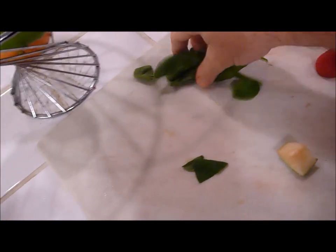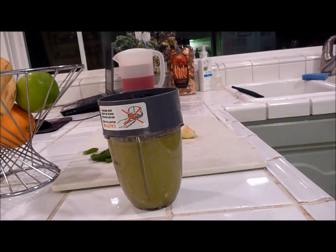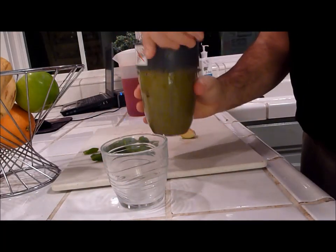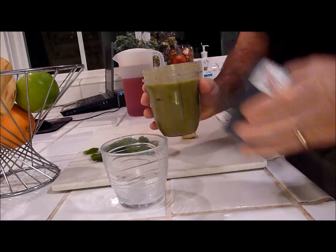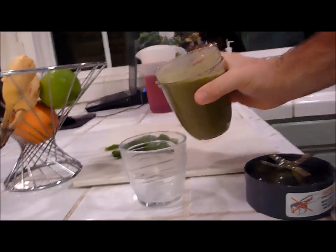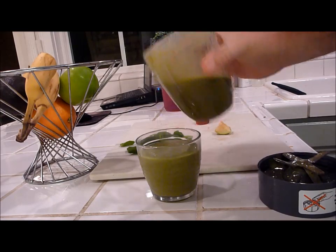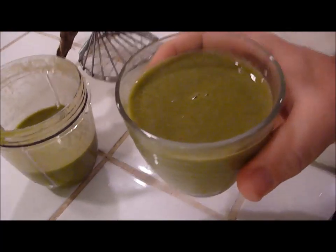One of the ingredients they said to put in with spinach is lemon juice or a little ginger. I forgot to do that. It helps cut back on the bitterness. So let's take a look at this now. Pretty smooth looking, like split pea soup.